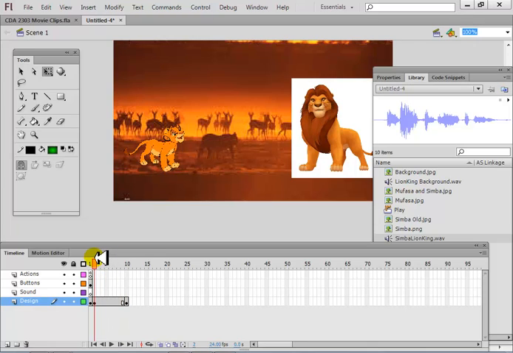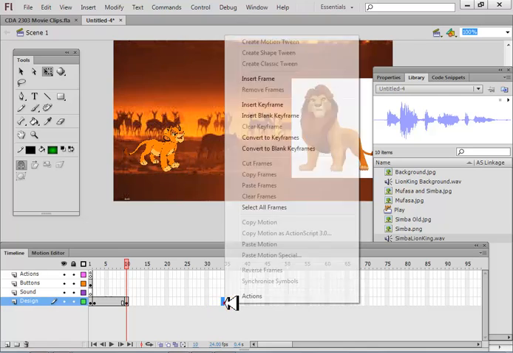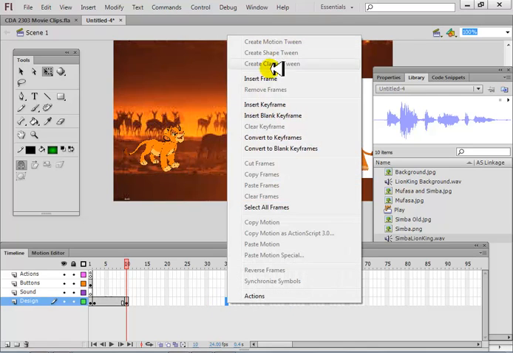So I have this frame from 2 to 9, and then at the 10th keyframe I want to change something. Not the background, I'll just change this as an animation. I want to start an animation right now: Simba runs to his daddy. I want you guys to notice something here. From 10th till 35, I want this to run.